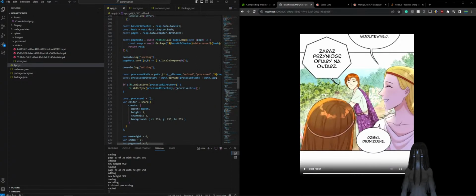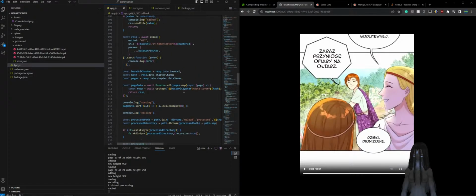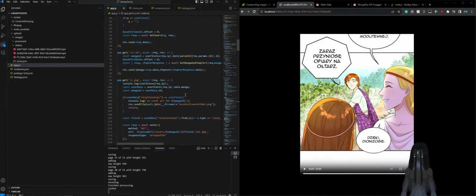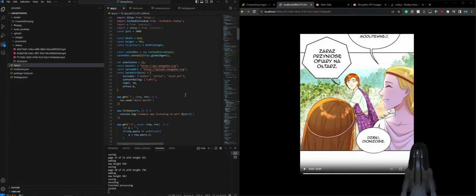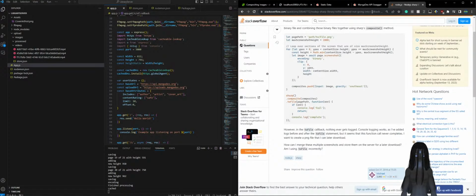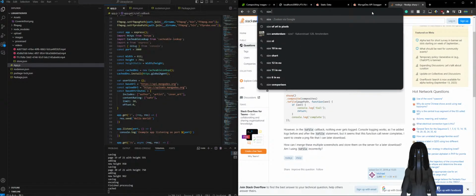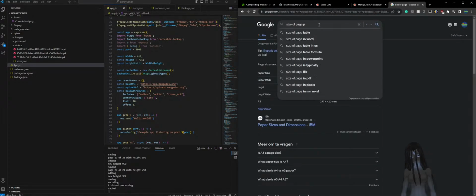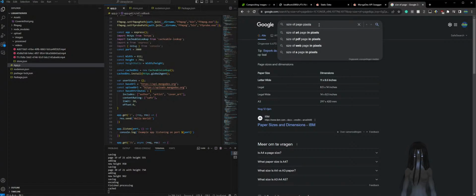Now we basically have a set width and height. Now what is the size of a page in pixels?